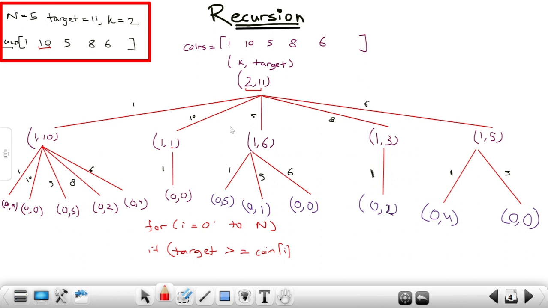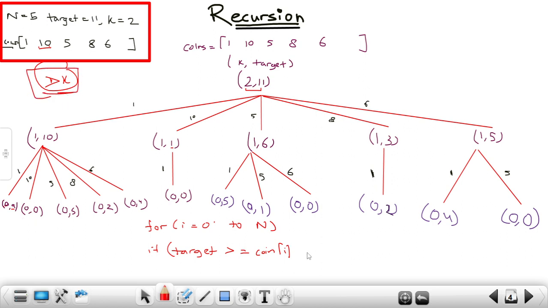Now again, you can see one more thing: after this, my k is 0 and my target is not 0 yet, so I will try to explore again. And when I try to explore, the value of k will reduce by 1, and then we will have -1 as the value of k. But we don't want the value of k to be smaller than 0. Why? Because we need to use exactly k coins, and a value smaller than 0 means we have used more than k coins, right? More than k. So this is something that we need to avoid.